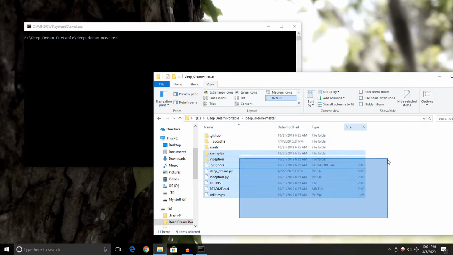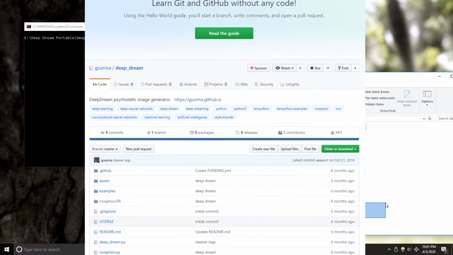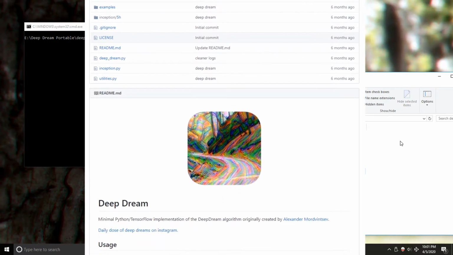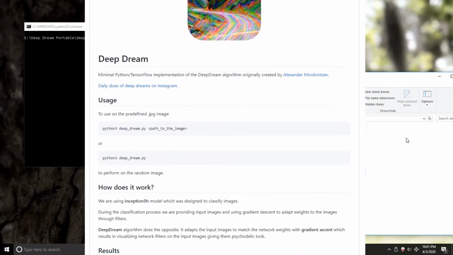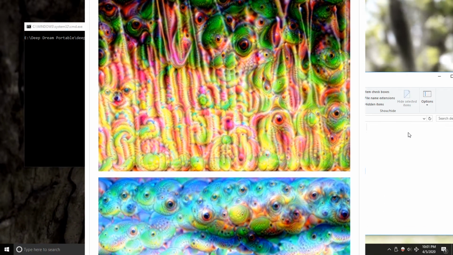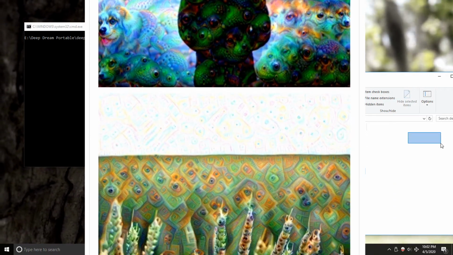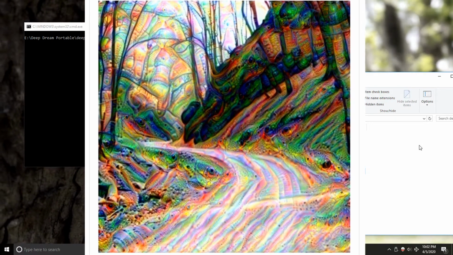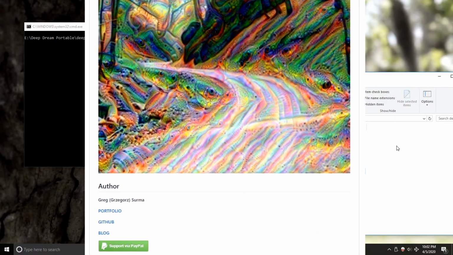I got it from GitHub, and the user that made this made it quite a while ago, and it doesn't support newer versions of Python, and I ran into a lot of issues trying to get certain things to work like Tensorflow, because with newer versions of Python, a lot of the code here is completely unusable, so I had to go and get an older version of Python and figure out how to make it portable, so that's what this video is going to be on.